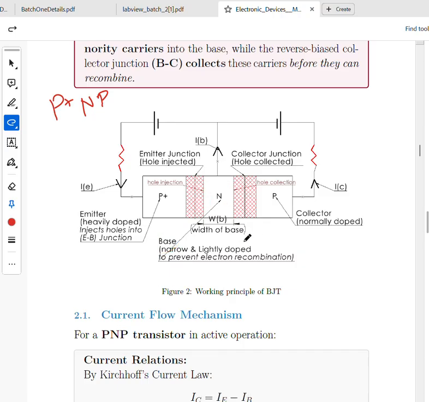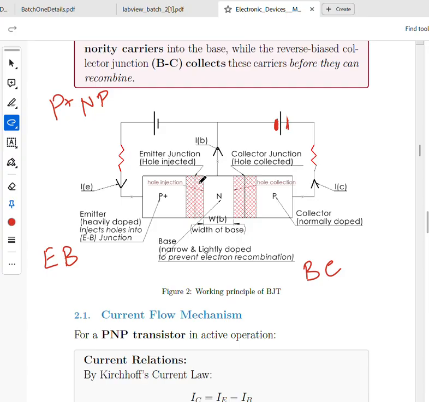Now, one thing you have to consider is within a BJT, there are two junctions. Correct. Now, this is emitter and base. Between emitter and base, you see there's one junction. This is called the EB junction. And you notice that between the base and the collector, there is one junction. This is called the BC junction. There are two junctions, correct? Now, let us consider this. This is wrong, this should be like this, okay? Now, let us consider this.